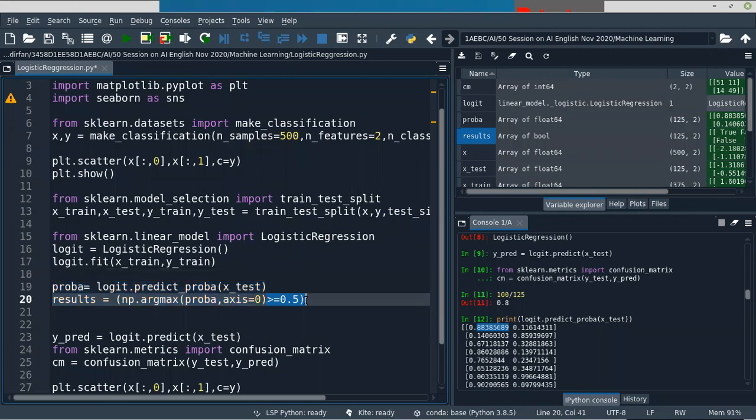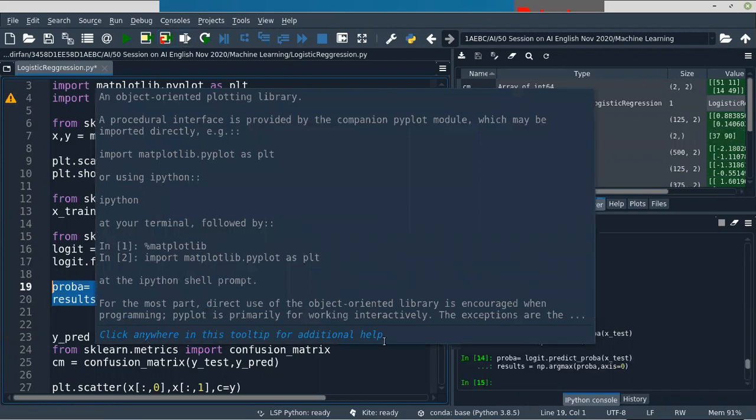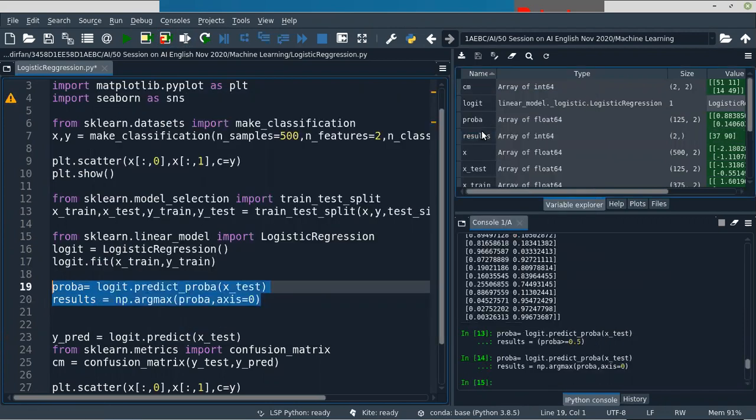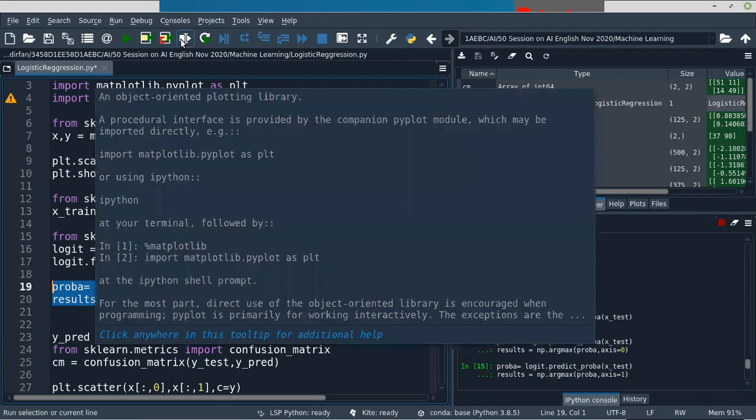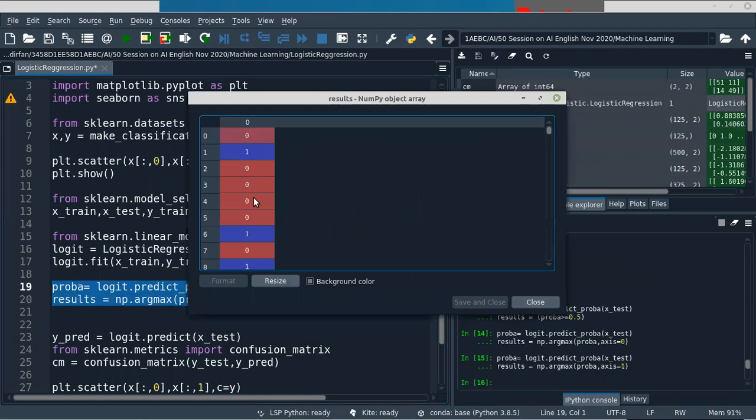If you take the argmax, we don't need this one actually. Yeah, now we can see 0 1 1 0 0.